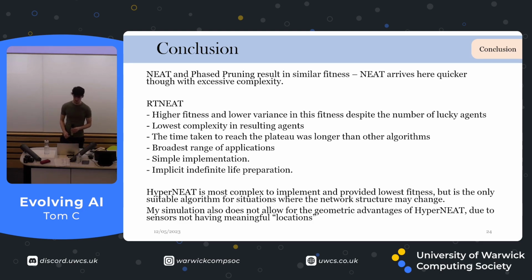The hyper-NEAT algorithm was the most complex to implement, and provided very low fitness, which was unfortunate in this environment. But it is just a result of this environment not having the kinds of inputs and outputs that hyper-NEAT can benefit from. So all measurements were taken from a single point, meaning it was not able to utilize their coordinates as relative offsets from each other. It could not recognize that one sense was related to another in some way.